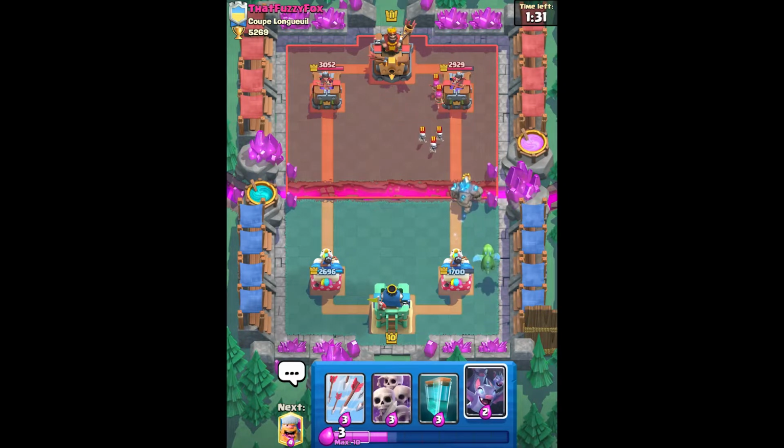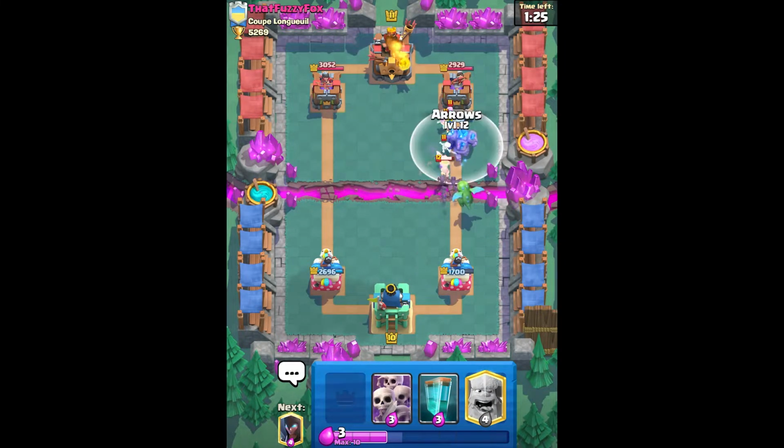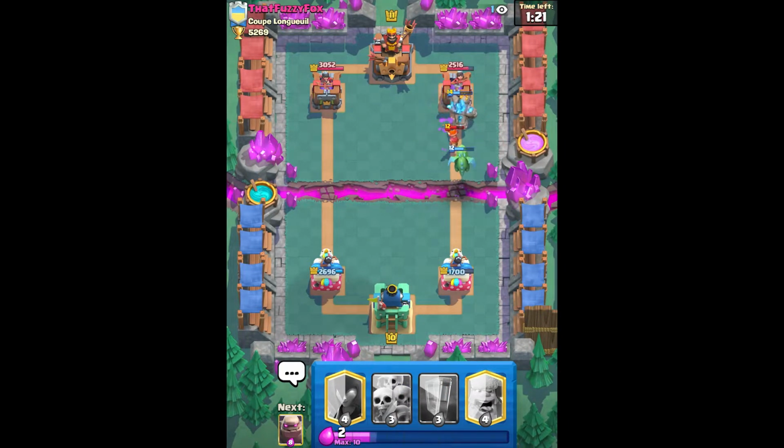So we're just going to bats here in the back. Terrible E-Spirit by him because it didn't chain in my bats. We're going to arrows the archers so they can't get any more damage on my golem. And I'm just going to let this run for a little bit.